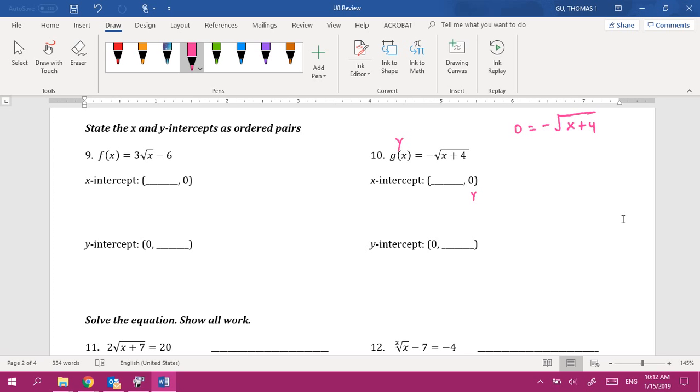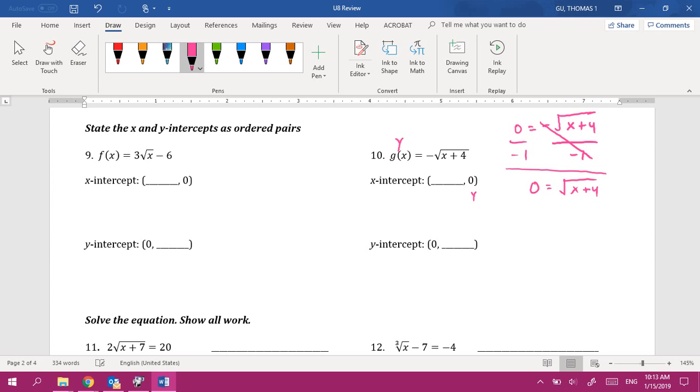Square it. Not yet. You can't square it yet. Oh, wait. Can't do anything inside yet either. There's something here that we need to get rid of before we can do it. Negative sign. Right, the negative sign needs to be out of there, and then as Brian said, to get rid of the negative sign, we'll divide by -1. So that gets rid of the negative sign, and what's 0 divided by -1? Still 0. So now we have 0 equals square root of x plus 4.